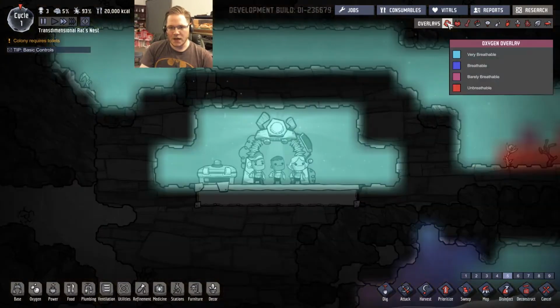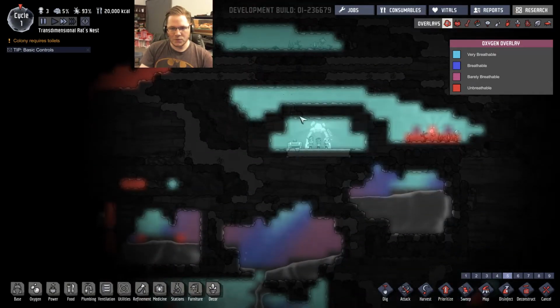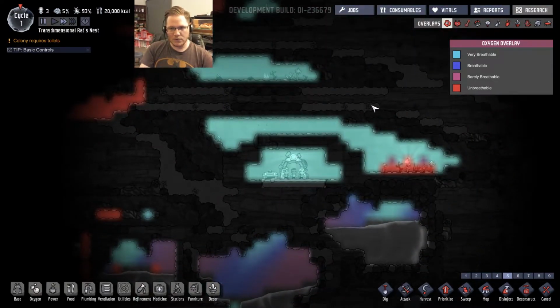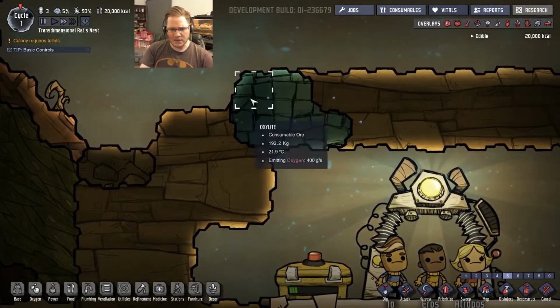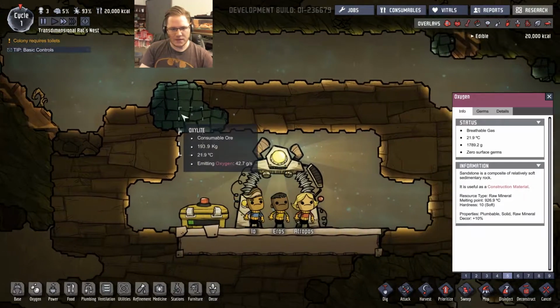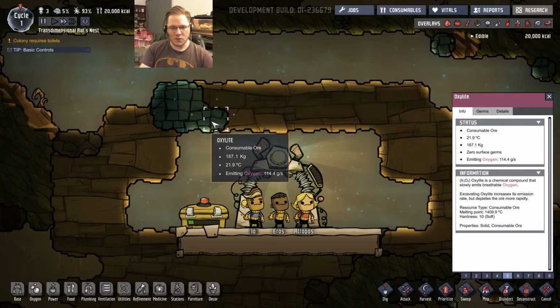So the big one is this oxygen overlay, because as the game is titled, oxygen not included. So the more blue an area is, the more oxygen, and the less blue and more red, the less oxygen. So it looks like I have quite a bit of oxygen to start off with, which is nice. And you can see that there's this oxylite, which every colony starts with this configuration of 5 oxylite. And what this does is it emits oxygen, and it deteriorates as it emits the oxygen. So once this 187.1 kilogram block of oxylite dissipates, the block will disappear, and it'll no longer give oxygen from that.